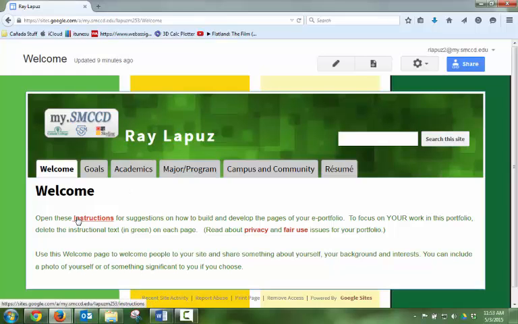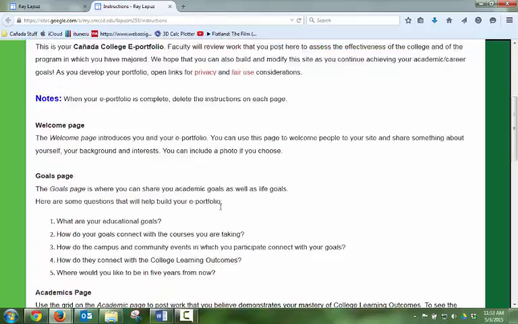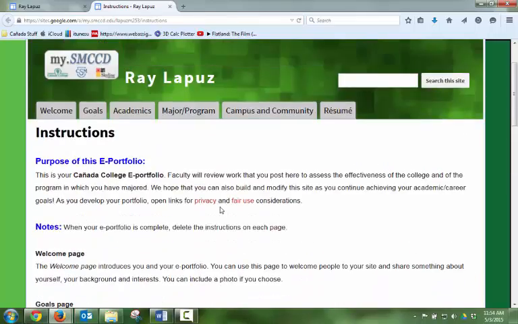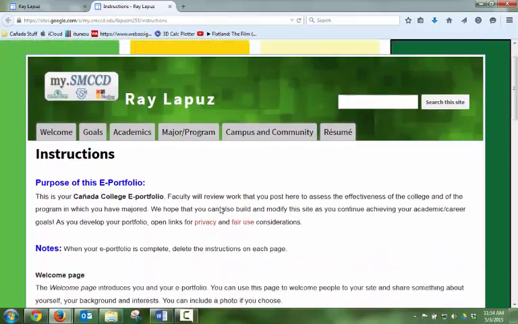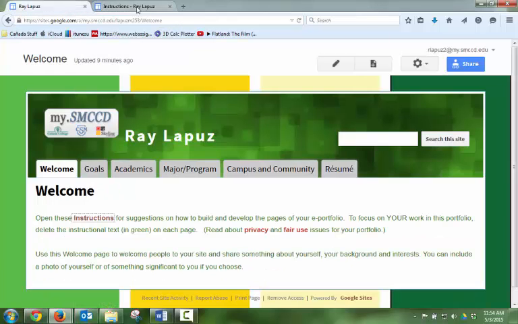So it might be good to read the instructions and get some idea of how you want your welcome page and your goals page, etc., to look like. And after doing that, you might want to type it in. So I have an example that I will upload here, and you should all have access to as well. So let's close this instruction page and go back to our welcome page.